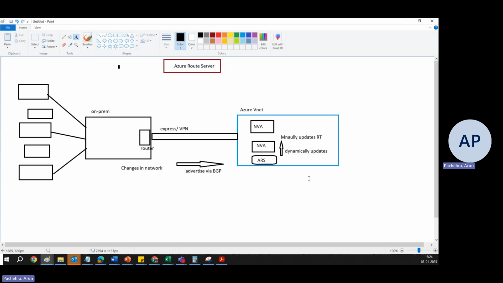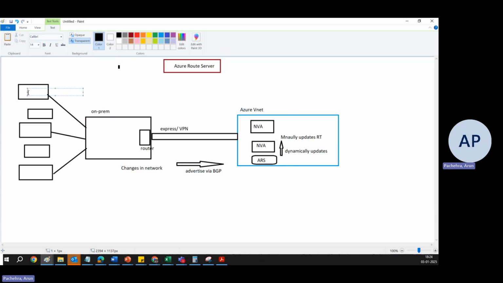Now, when a new store or new branch is added with another /24, the on-prem router advertises this subnet to Azure Route Server, which automatically updates the NVAs. So that's how we are solving this problem.